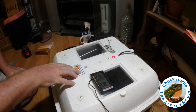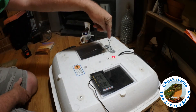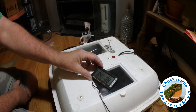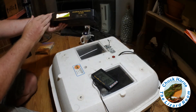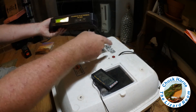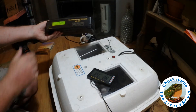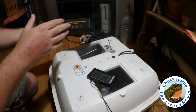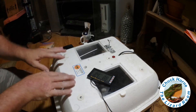It's a Hovabator model 1602N, just a styrofoam type with no forced air circulation. It comes with a little wafer thermostat but I do not use that. I use a Vivarium Electronics VE100 — I just have this turned all the way up to high but it's actually plugged into the thermostat. The probe is set at 84 degrees. There may be more accurate models but this has suited me well the last couple of years. It'll go down to 82 and up to 86, so about plus or minus two degrees.